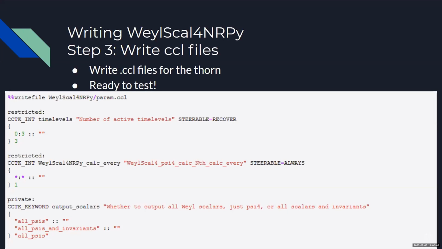But it does also give me a chance to show off the writefile. It's called the cell magic in Jupyter. If you note at the top, you have the two percent signs and writefile. So that allows us to store raw text in the notebook and then automatically output that to a file whenever somebody runs the notebook to generate the full thorn.